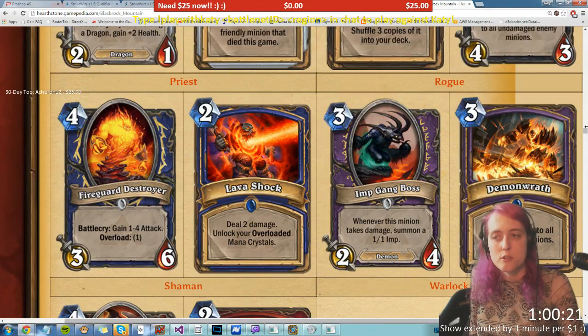Maybe replace one Implosion or something like that. Not sure. The other card was revealed today. Demon Wrath, 3-mana spell, deal 2 damage to all non-demon minions. The problem with that card is that when you're playing Demon Lock, you've got a lot of non-demon cards anyway, because there aren't that many viable demons, so you're probably going to end up damaging yourself, a bit like Hellfire.